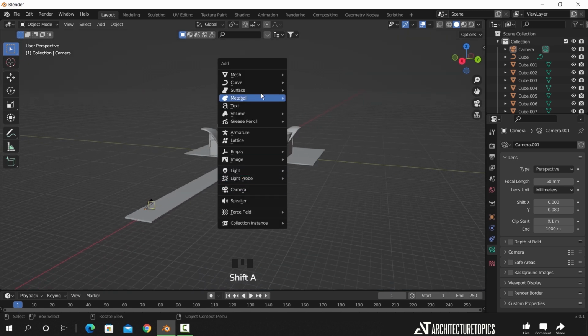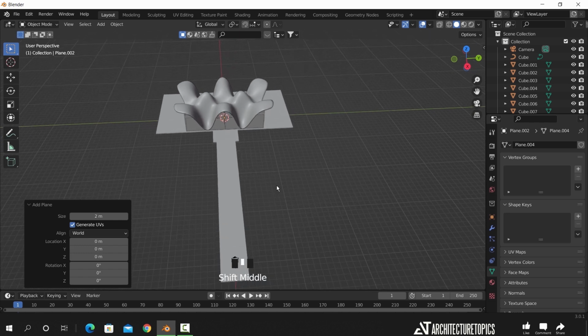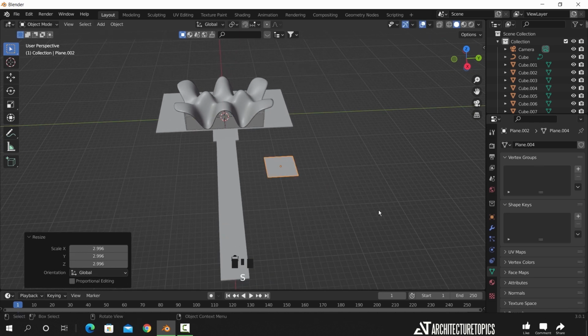I will also add a plane to work as a water surface and make a copy of it to be on both sides of the path.